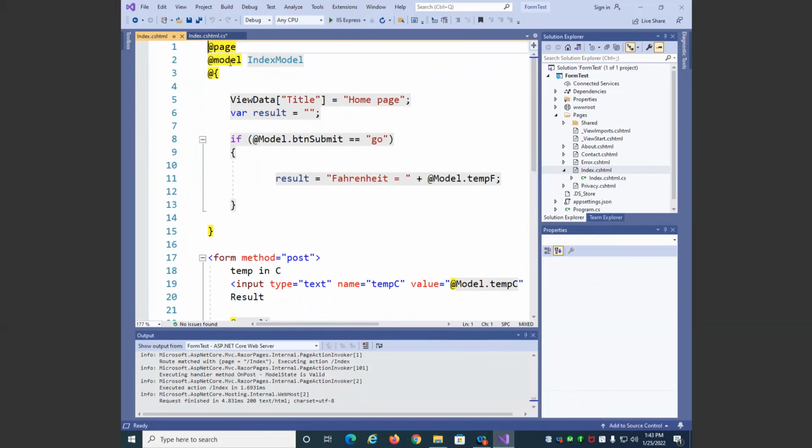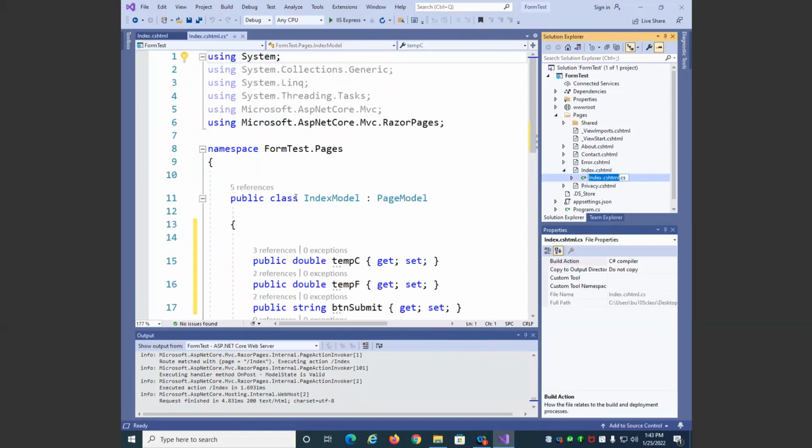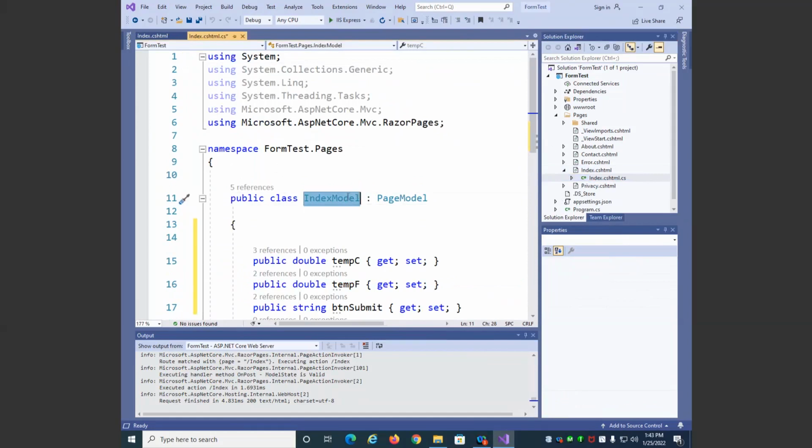And therefore, that's what ties this to this. This is a syntax that simply says that IndexModel inherits from PageModel. So there's certain functionality already in the PageModel class that we don't have to duplicate, that we get for free. So those two things are tied together.